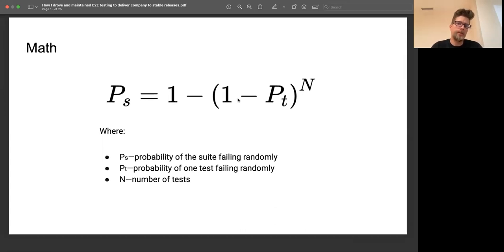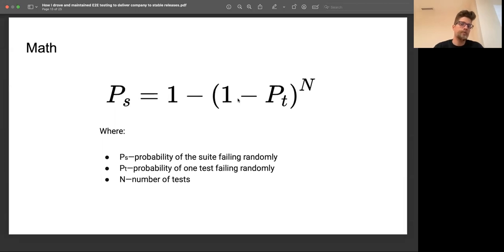And if you have just a handful of tests and some of them are failing randomly at some rate, the probability that one of them will fail is not that big.